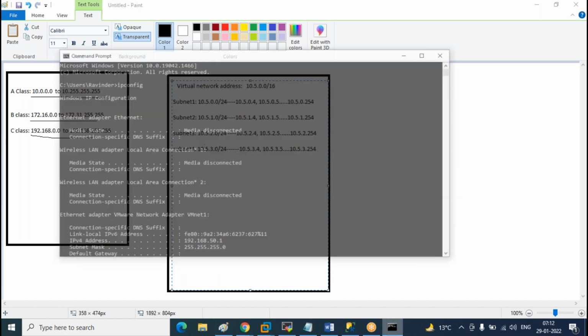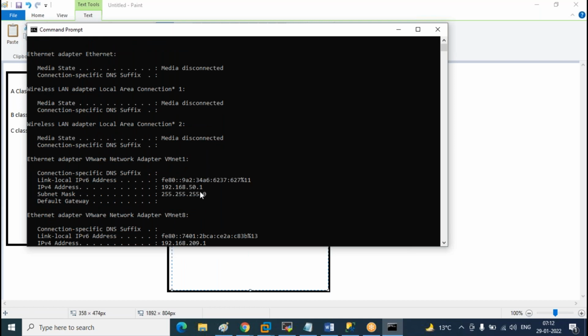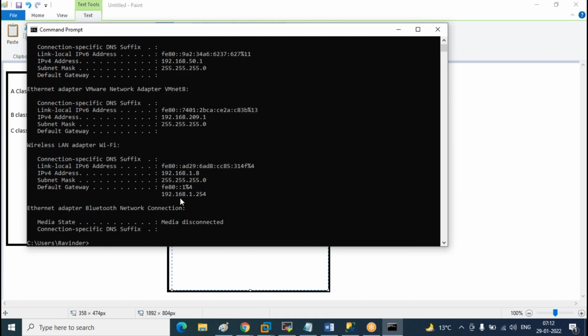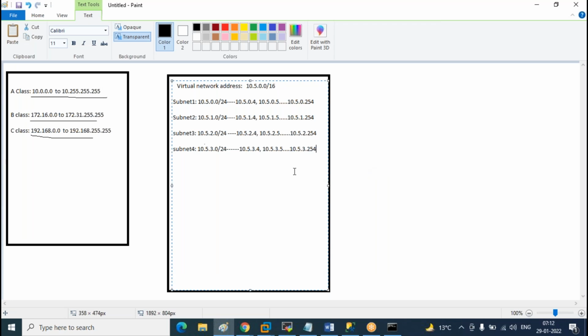If you go here, there is a default gateway, point one. This is the ISP provider, actually. So the subnet mask is this, the default gateway is this. They'll use some IPs as reserved IPs. We cannot claim them. That's how it works. Each subnet can release 251 IPs in total. One subnet can release up to 251 IPs, in fact. We will see that. We can track it also, how many IPs are getting released from each subnet.